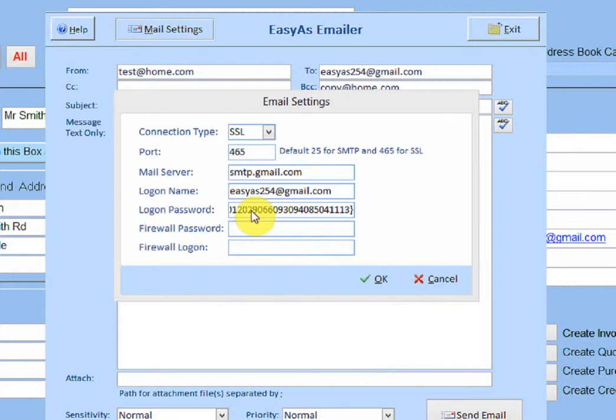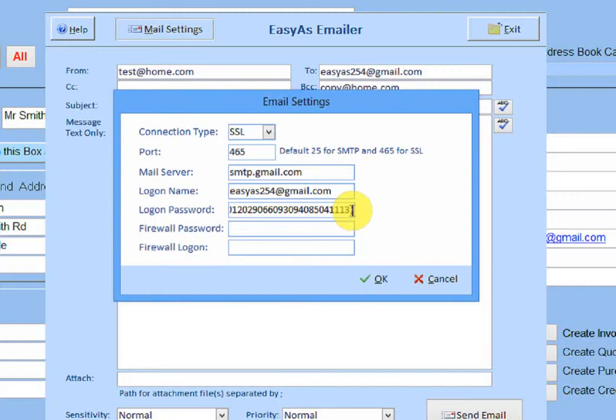We see this login password area here. Everything here is actually correct for logging in to Gmail on this particular computer. When you enter your password, I'm going to do a test here. Let's say the password was 1234. Say that was your password and you clicked OK, you'll notice that it changes to a set of numbers.